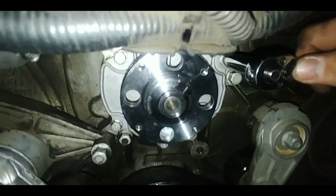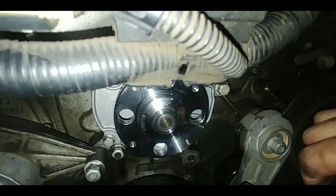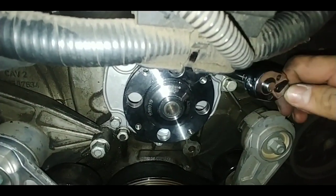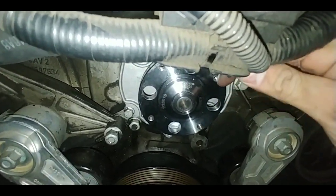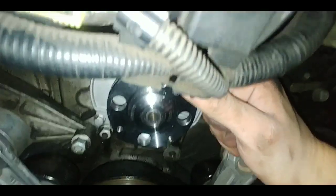When you do actually tighten them, go in a crisscross pattern. That way the water pump and the gasket sit nice and flat and even. So go ahead and tighten it. I already tightened this one. Don't do it too tight, just make sure it's snug so it won't loosen. You can put some thread locker on as well. I forgot to put some on, so hopefully nothing comes loose over time.